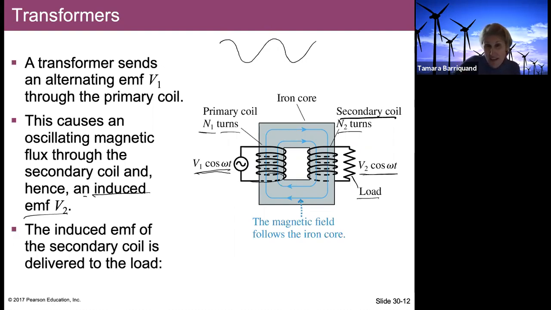And so we see that V2, what's coming out, the secondary EMF, is going to be related to the primary EMF by the number of turns. So it's going to be N2 over N1 times V1. That is how we can transform from one EMF, one primary voltage, to a different EMF, a different voltage. We can change the voltage through a transformer by this use of electromagnetic induction. We'll look at some more uses of electromagnetic induction and some more things to do with inductance coming up soon.